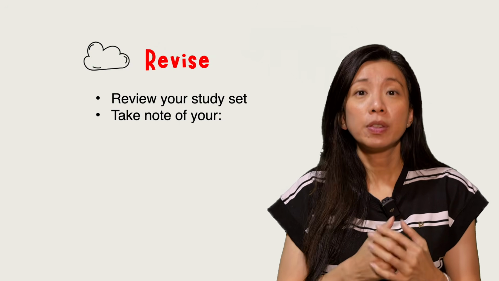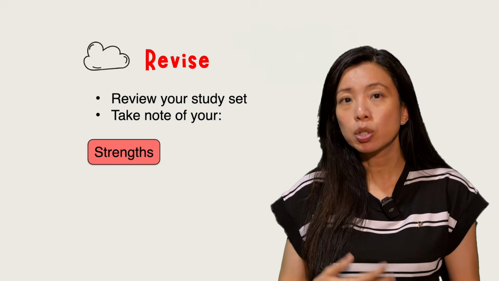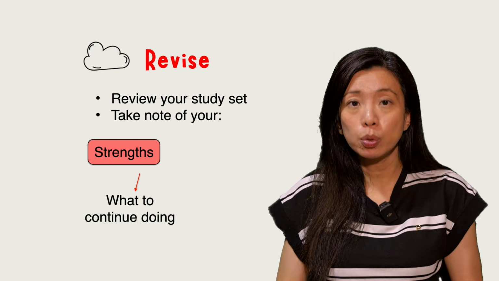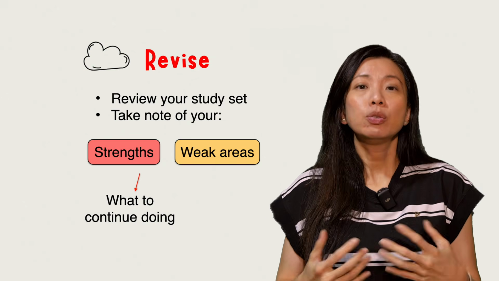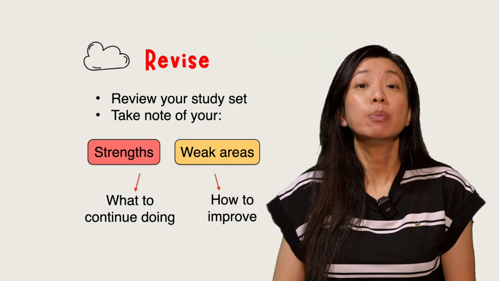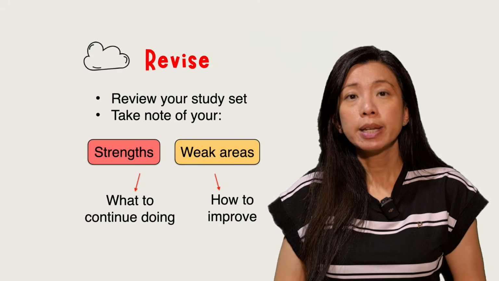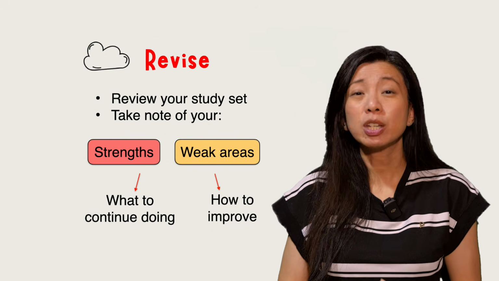You should take note of the things that you are already good at, because those are the things that you should continue doing. You should also take note of your weak areas, because you need to try to think of how you can improve them. You can look for strategies that you can apply, past feedback that you've received.